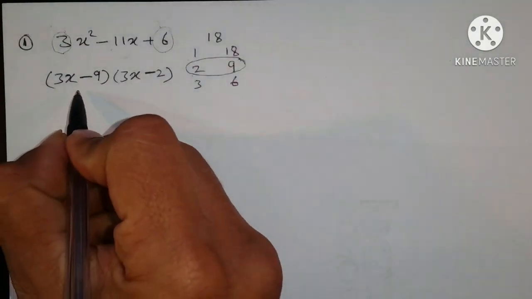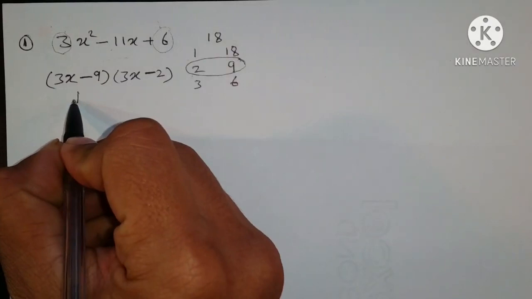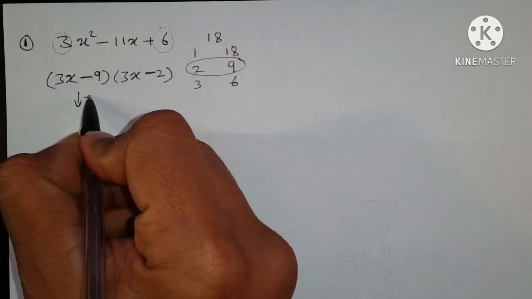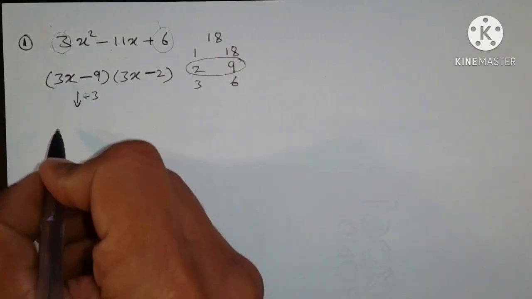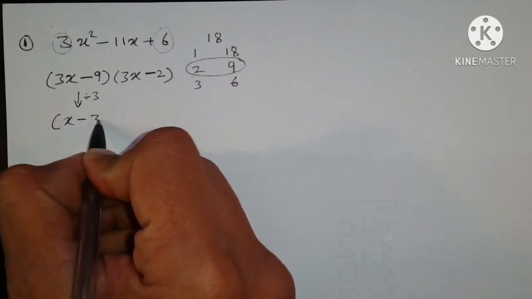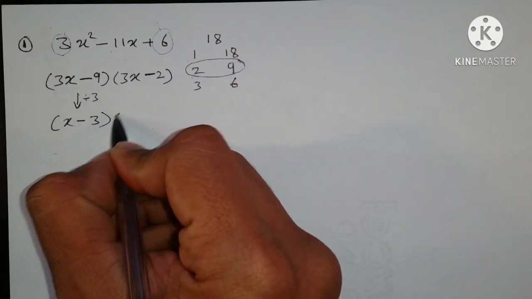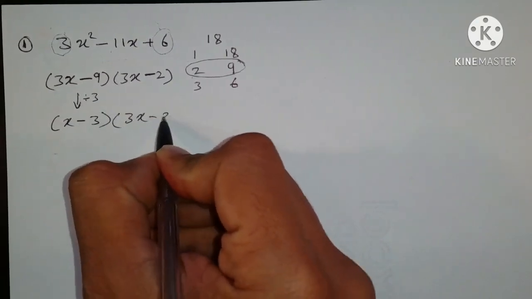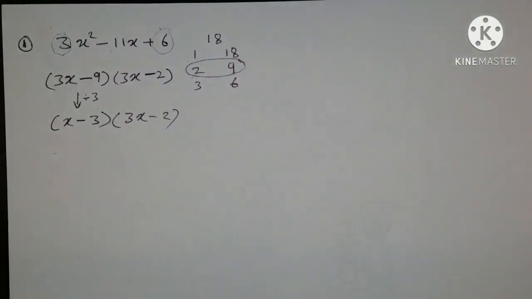And the last step is, you see, they both go in the same table. So quickly divide by 3, which is x minus 3. And this, just bring it down as it is, x minus 2. That's it, done. We solved a quadratic equation with the coefficient in front of x squared. Nice and simple two-step trick.